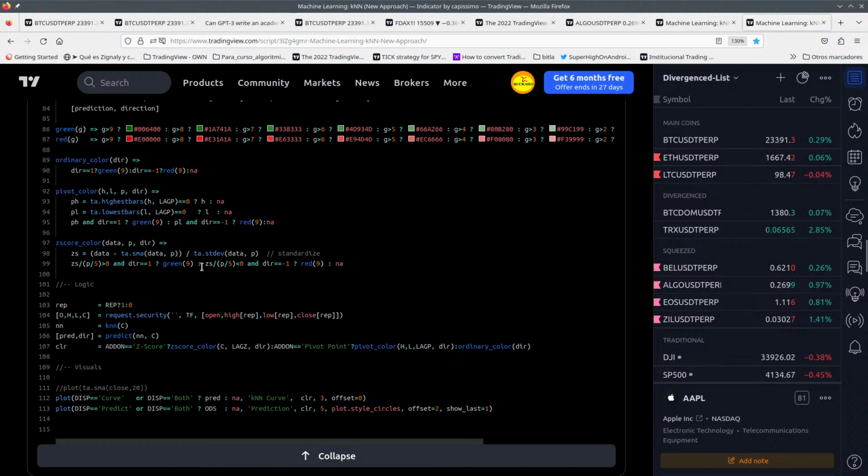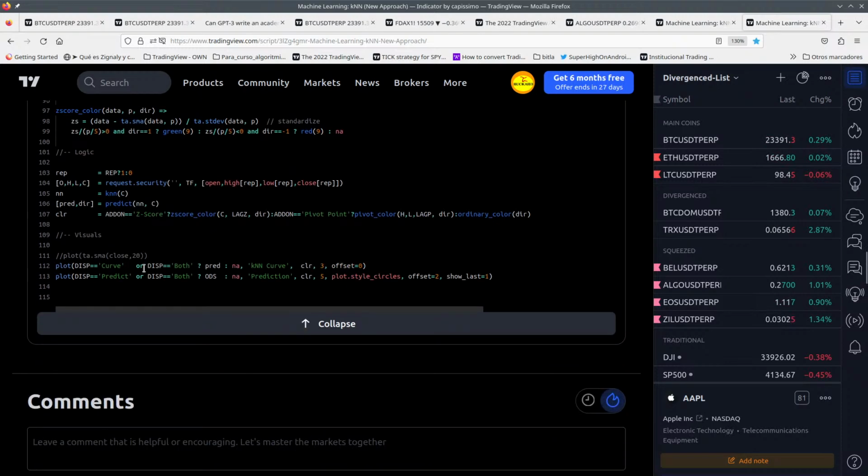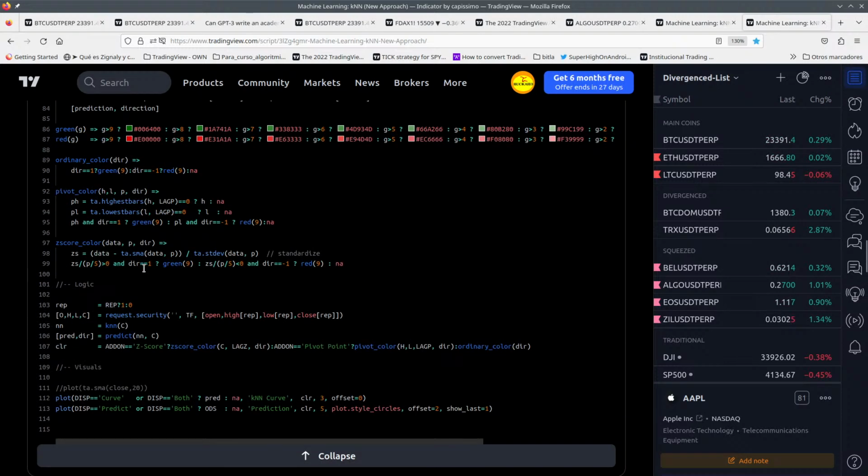Oh my god, this is very difficult. I mean, this is mixing colors with long and short advice, and this is not good. This is not a good way of doing stuff, because then you don't understand anything.